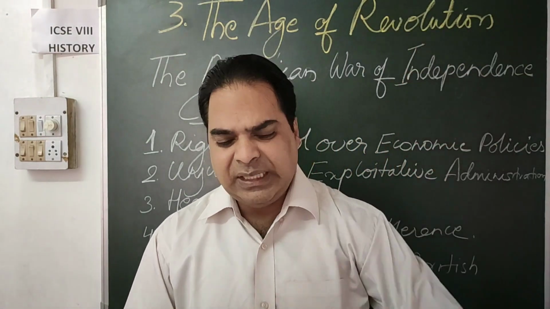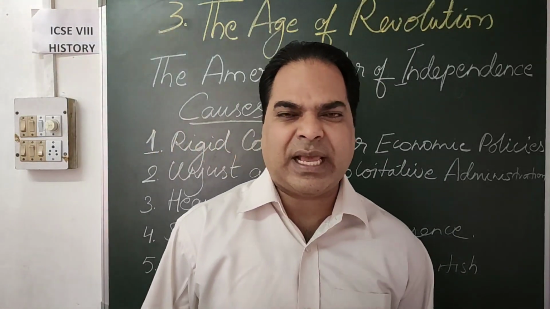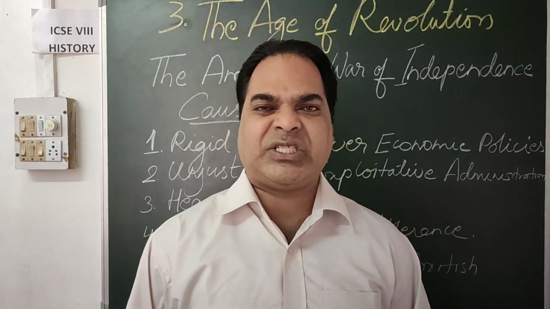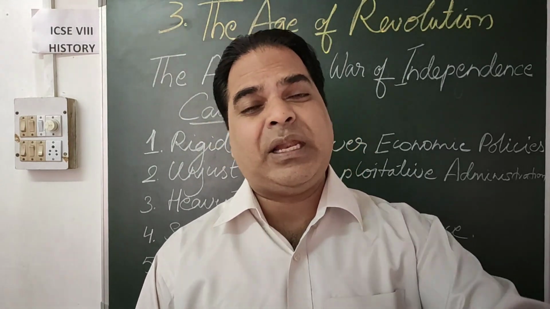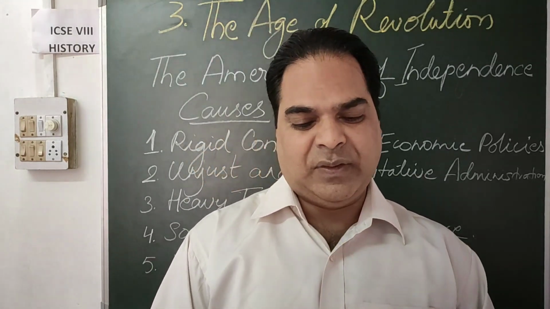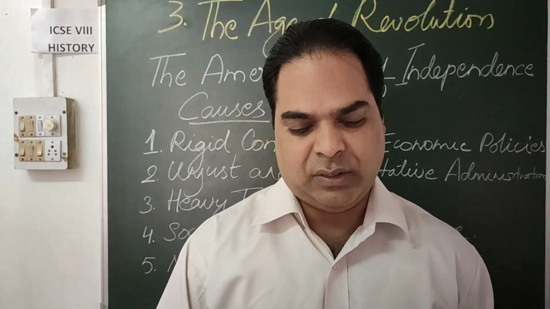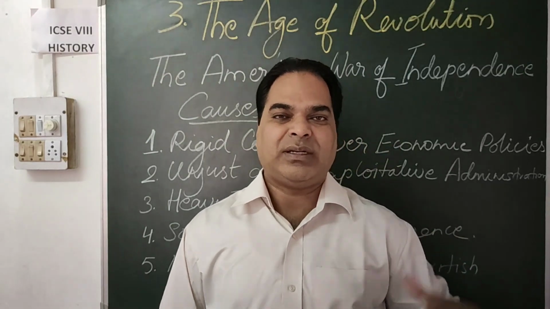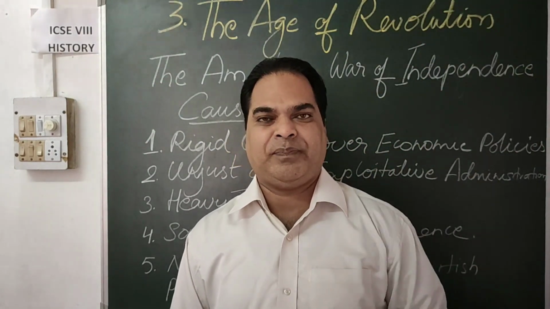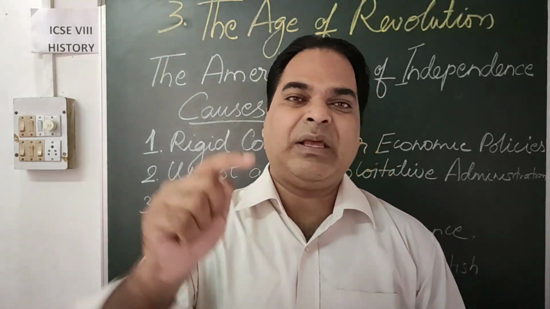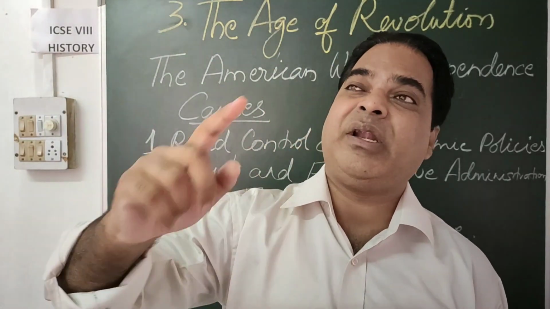Okay. Next one you can see is heavy taxation. What is taxation? Heavy taxation. That means, my dear, the British government collected heavy taxes from them and imposed many restrictions on their business and commerce. Taxes were imposed upon them and restrictions also were imposed upon them. What type of restriction, my dear? They were not allowed to sell goods to other countries. They could not have any trading relations with the other countries.